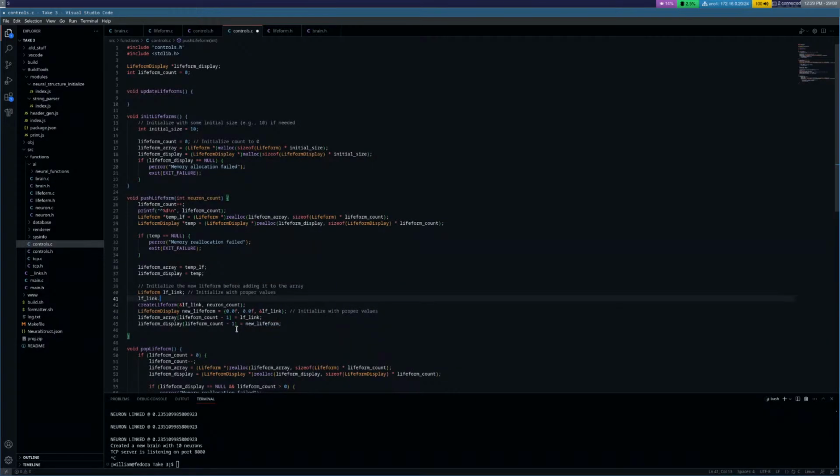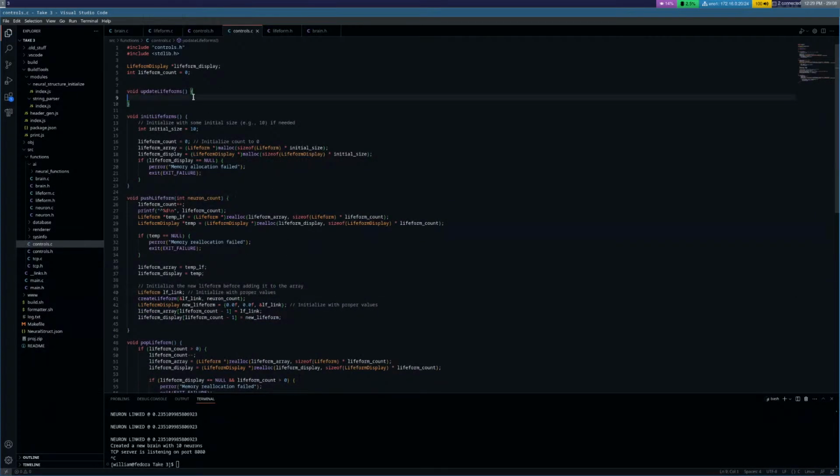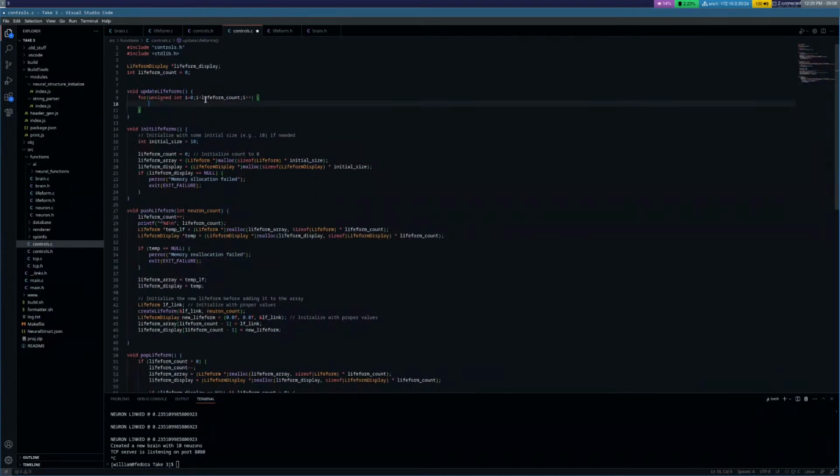No, what am I doing? We don't need that many lifeforms. It's less than lifeform count. What is this, JavaScript? I++. And is it really again?